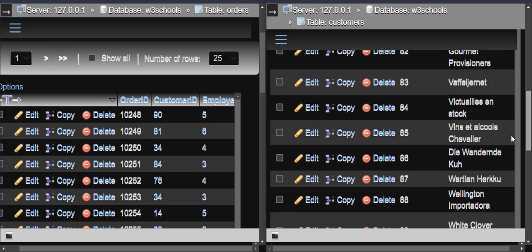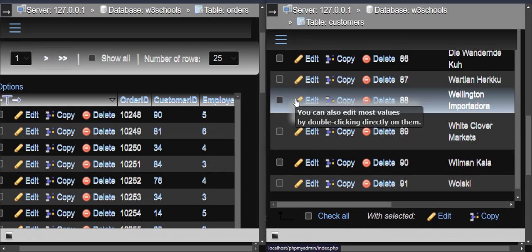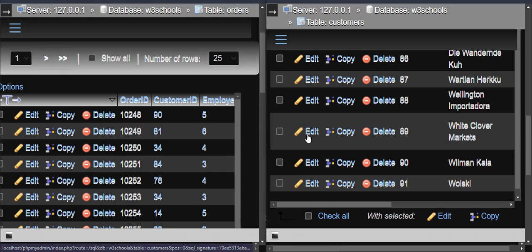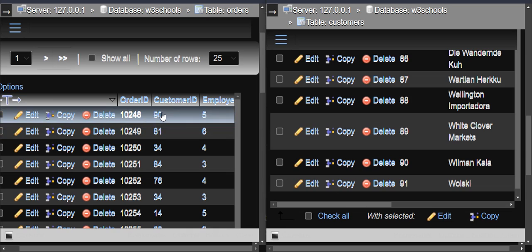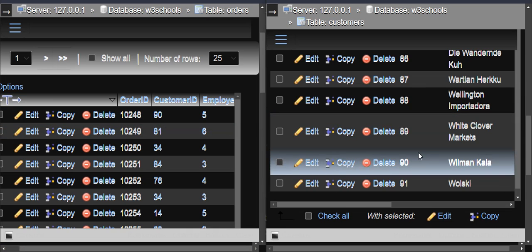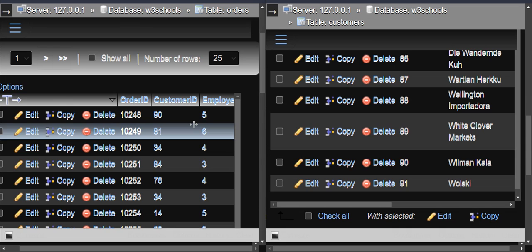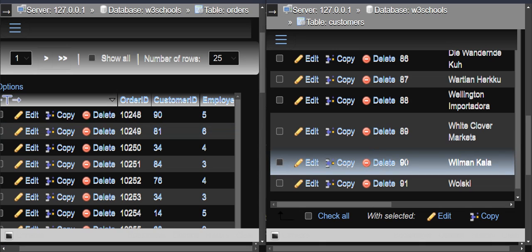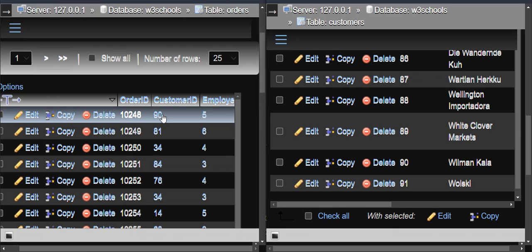So as you notice, customer ID equals the customer orders table's customer ID, equals the customer table's customer ID. Now, since both tables have the value of 90, take note, both tables have the value of 90.